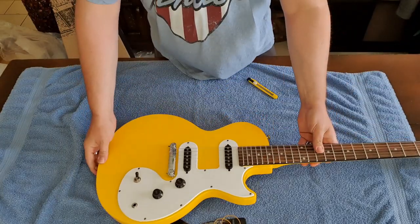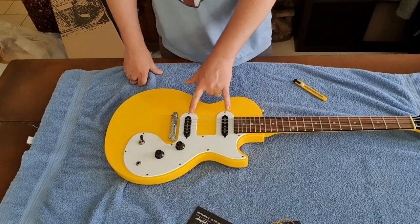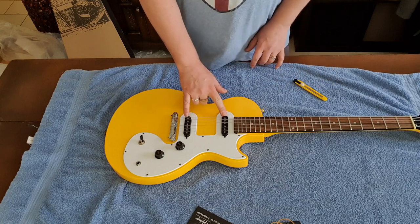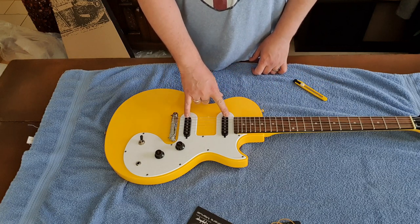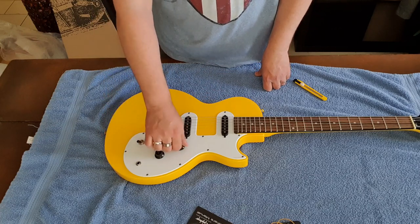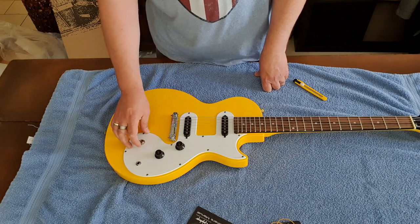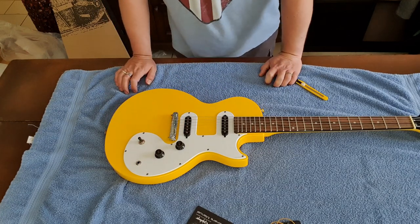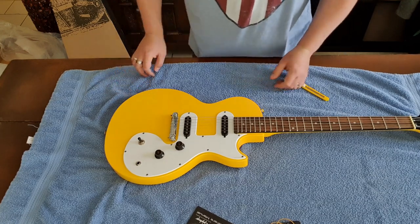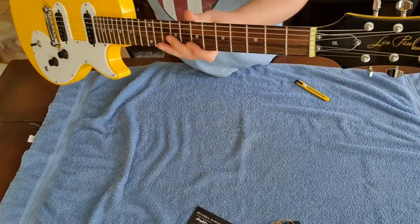And it has these two single coil pickups, which are apparently designed specifically for this guitar, and I've been told by people in the know they're very nice already and to try and hold on to them. So I will do that. I will give them a fair crack of the whip, but I do suffer from compulsive modding syndrome, which means I might end up changing them even though they might not need it, which is what I recently did on a Bullet Stratocaster, which sounded lovely.